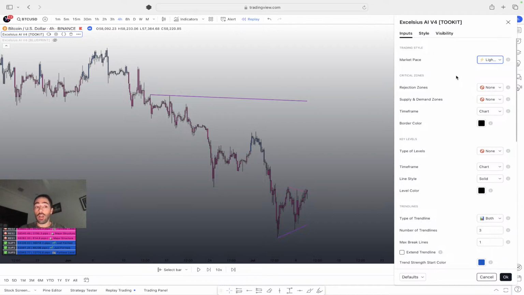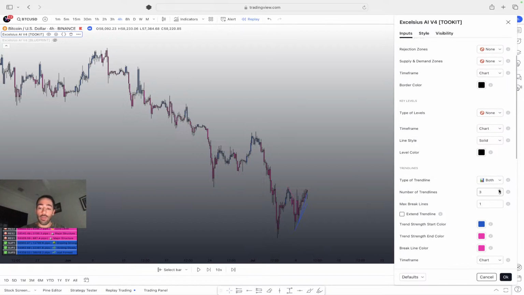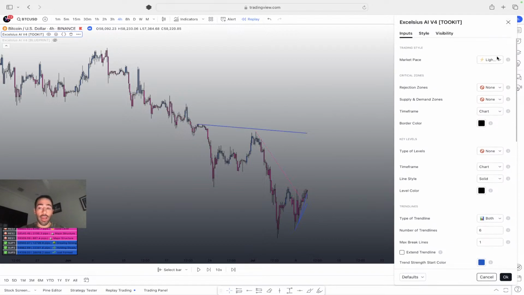So to start, trend lines are completely dynamic based on market pace. You can obviously see that just took a little bit more of a current one. Now, for those legends that might say, hey, I do want that outer one as well, you can control how many trend lines you have here to the left, whether you want a tremendous amount or just a really small amount. You can completely dictate how many trend lines you'd like to see, and again, through the market pace, you can create how many trend lines you want to see on the grand scale.